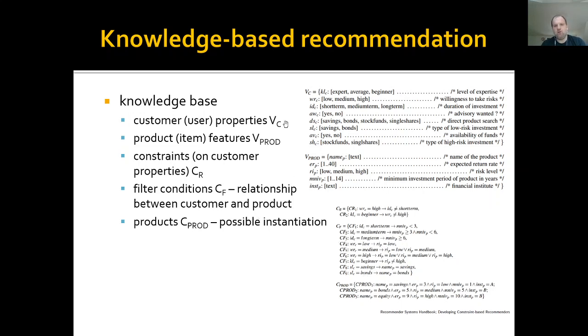And finally, when we infer from all of these combinations the possible combinations that we have, that's the recommendation. We for example get these 3 options. So if the risk should be low, probably it's good to just put the money into saving funds for 3 years, a minimum of 1 year, for example, and so on. If we want high risk, it's something else. So this is some example of how the knowledge base could look and how the inference could be done.